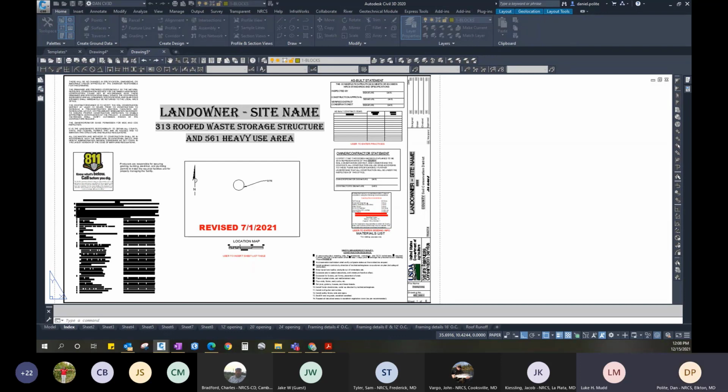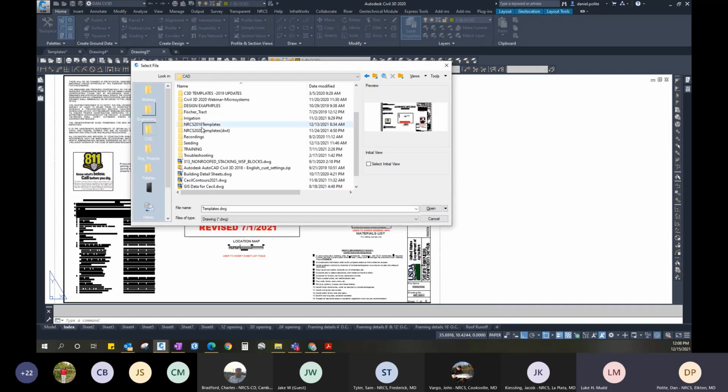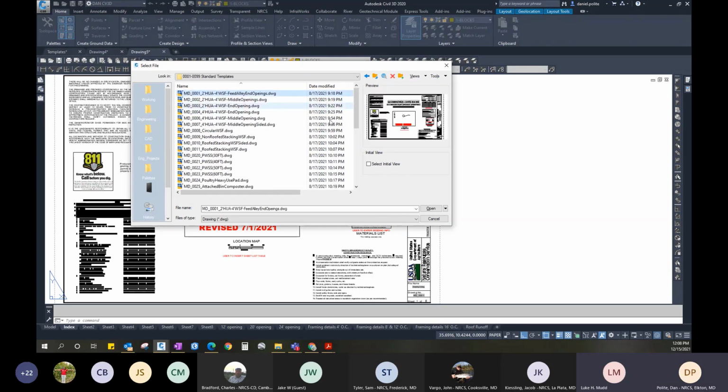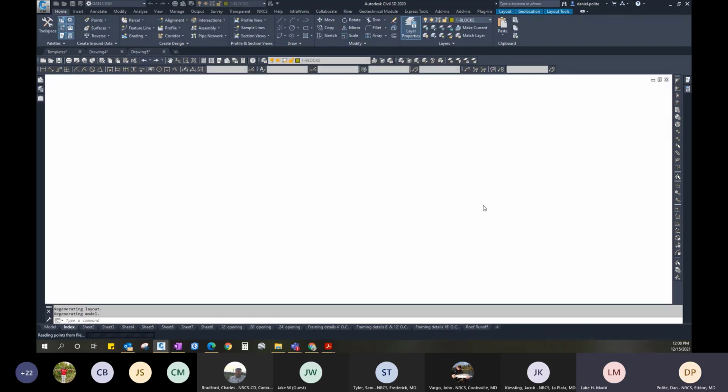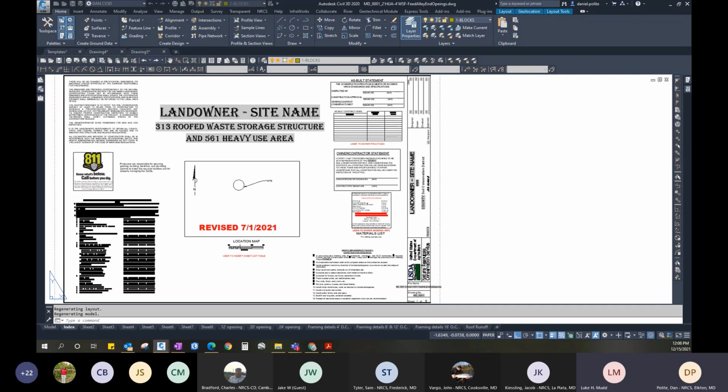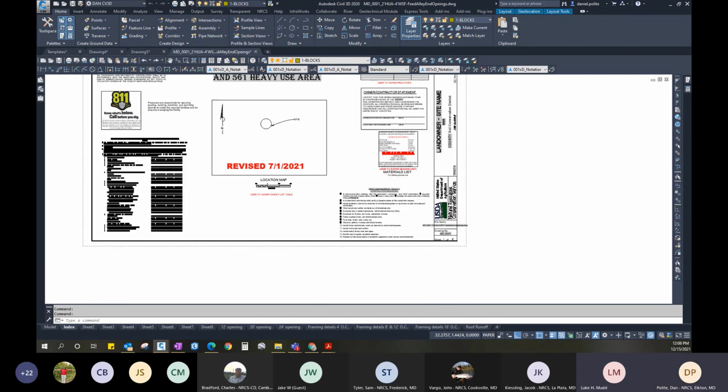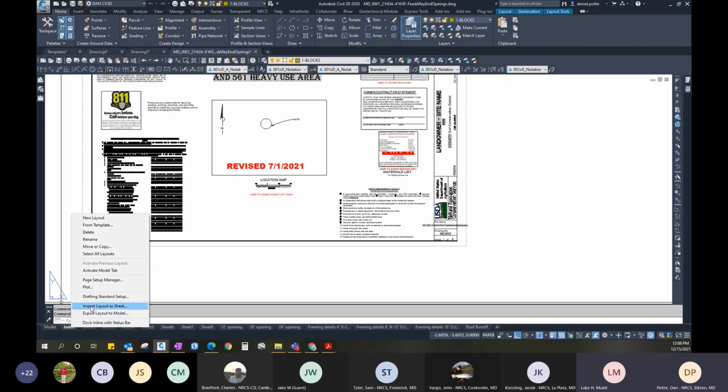I see a lot of people do this, and if you do it this way, you're fine. If you go to File, New, it'll create this drawing number 5. But if you go in here and say I wanted to open this specific DWG, you'll notice here's the name, and it's going outside of that. And I just wanted to publish this specific page.